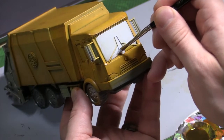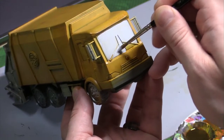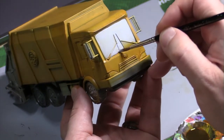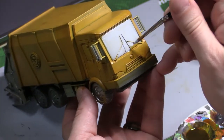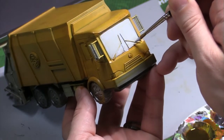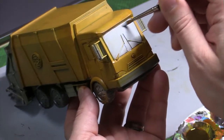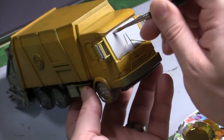We've also noticed that it's been kind of damp around these parts here in Seattle. We've had a lot of moisture in the air, so the paints are definitely taking a little bit longer to dry than they normally would. Dallas lives right by the ocean, so things probably always take longer to dry for him, I don't know.